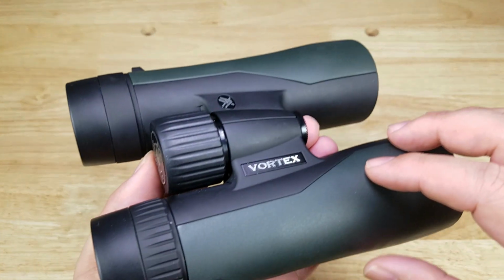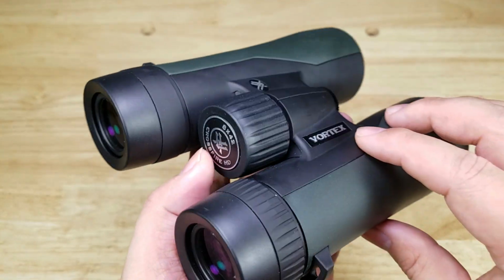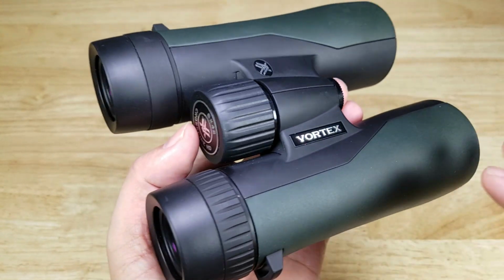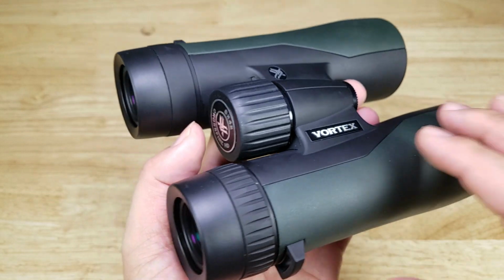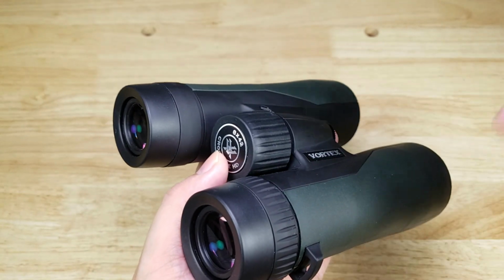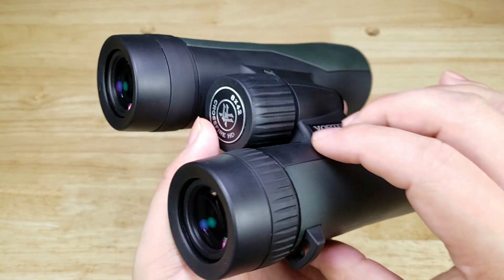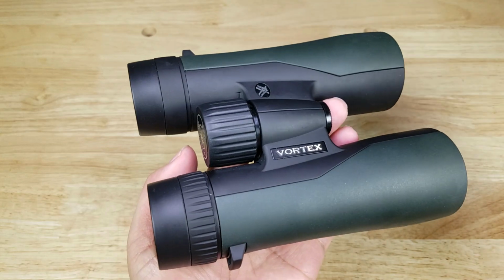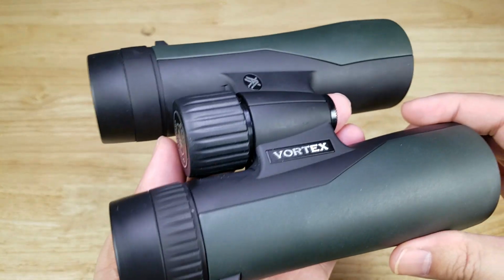Just a couple of things I want to point out before having a closer look at the Vortex Crossfires, especially if you've never heard of Vortex and you might be a little bit hesitant to purchase from them. Now, I've been using their firearm optics for years now, and they're so good that they just won the contract to produce the optics for the U.S. Army's new weapon system. In my brain, I think, well, if it's good enough for the Army, it's going to be good enough for me.